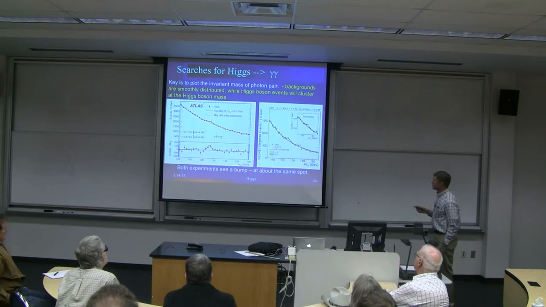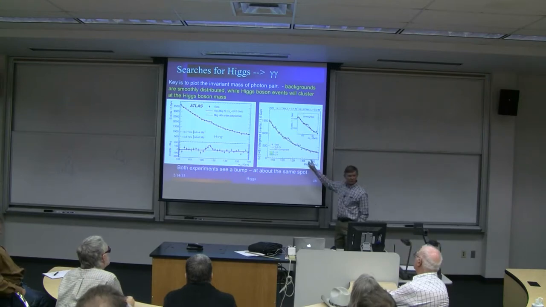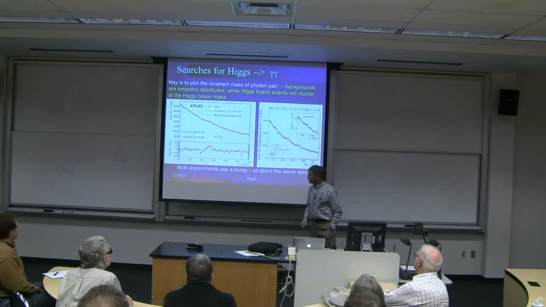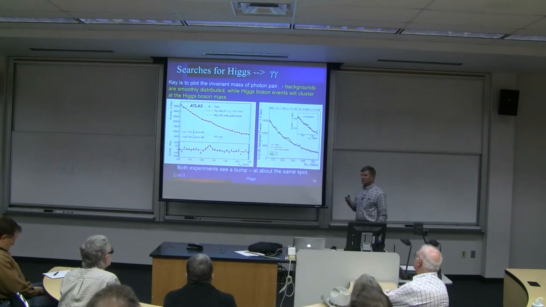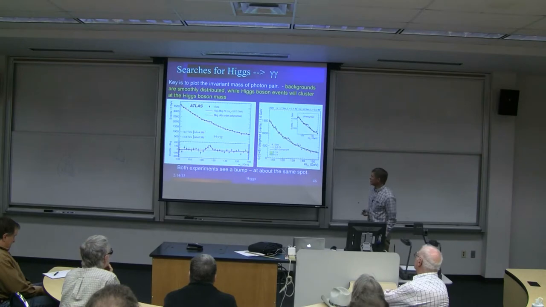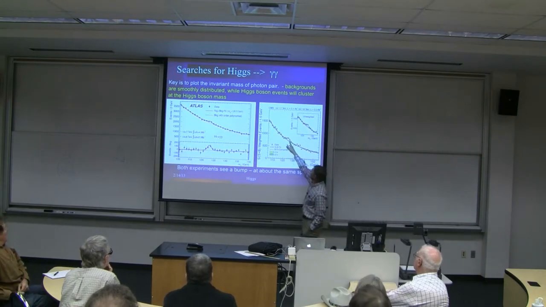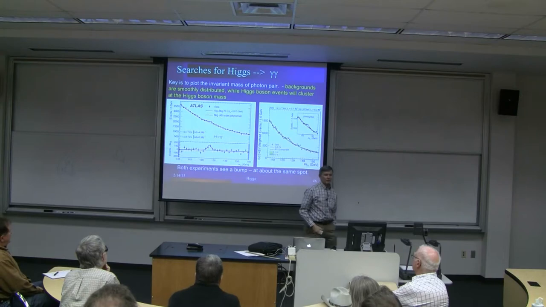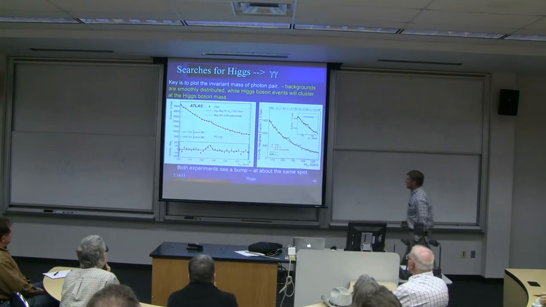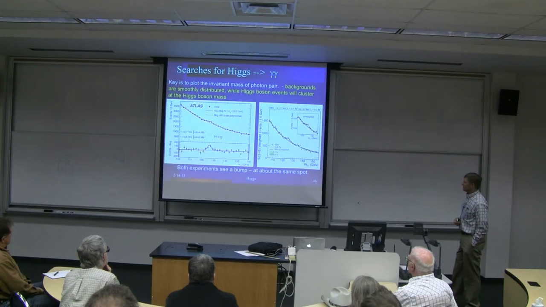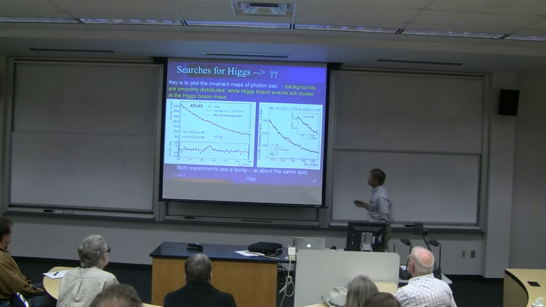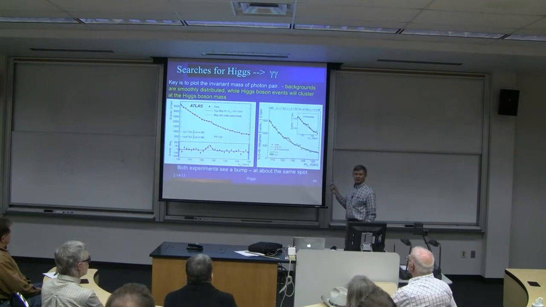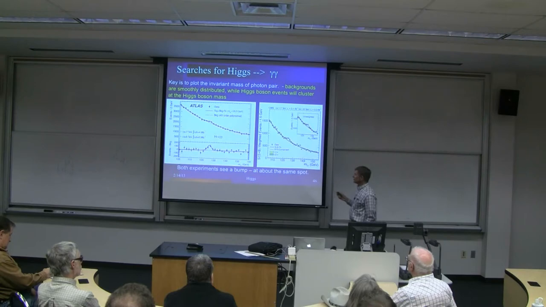So this is actually data. On the right is my experiment, CMS. On the left is the competitor. This is looking at a Higgs particle going to two photons. And you can see there was a bump here, and there was a bump there at the top. This is subtracting off the fit from the data. It was sort of a smooth background. The experiments plotted it in a different way, but they found Higgs to gamma gamma in exactly the same spot, around 125 GeV. I don't think this would have been compelling enough to say that we found anything.